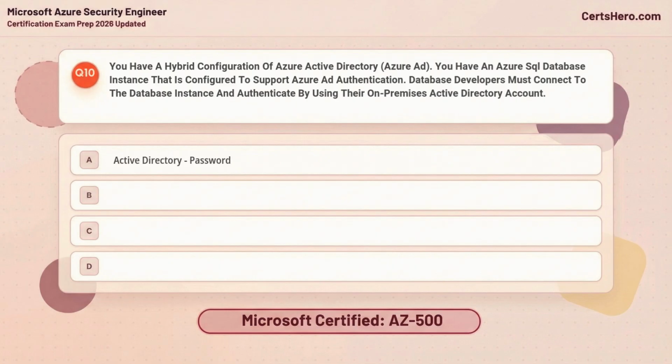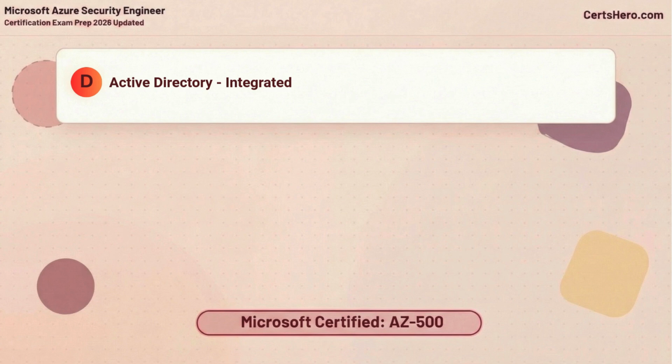Option A, for Storage1, disable public network access. Option B, create an Azure private DNS zone. Option C, on VNet1, create a new subnet. Option D, for Storage1, create a new private endpoint. The correct answer is D, for Storage1, create a new private endpoint.